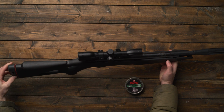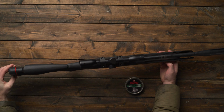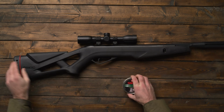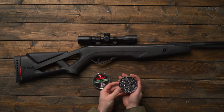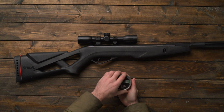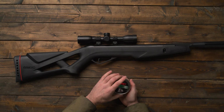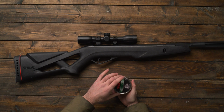Gamo makes a bunch of different models, a lot of them very similar in use but with different applications. This one is the standard .177 caliber pellet. These pellets here are called the Tomahawk expansion pellets, made for birds. .177, your standard pellet gun. I know they do make larger caliber pellets. I think they make a .22 caliber pellet, but I don't need anything that large.